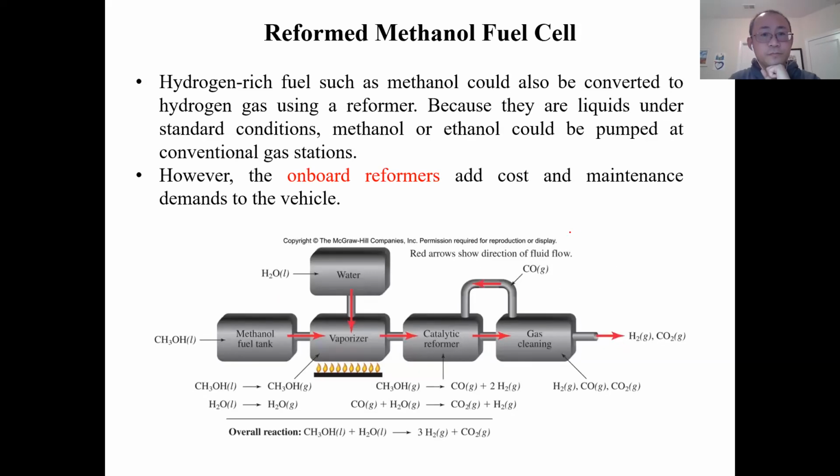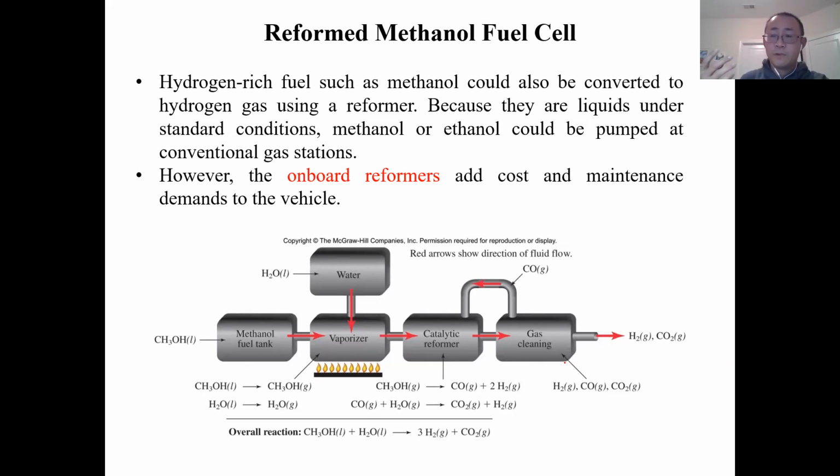Okay, and here is a device called a reformer. A reformer converts other types of hydrogen-rich compounds, such as methanol, to hydrogen as well. These are some reactions showing you. I don't want to go into details, but the reformer basically converts other hydrogen-rich compounds, still a fuel, for example methanol, into hydrogen gas. And the reformer also takes energy as well. That means the reaction is still endothermic, and endothermic means you need extra input of energy.